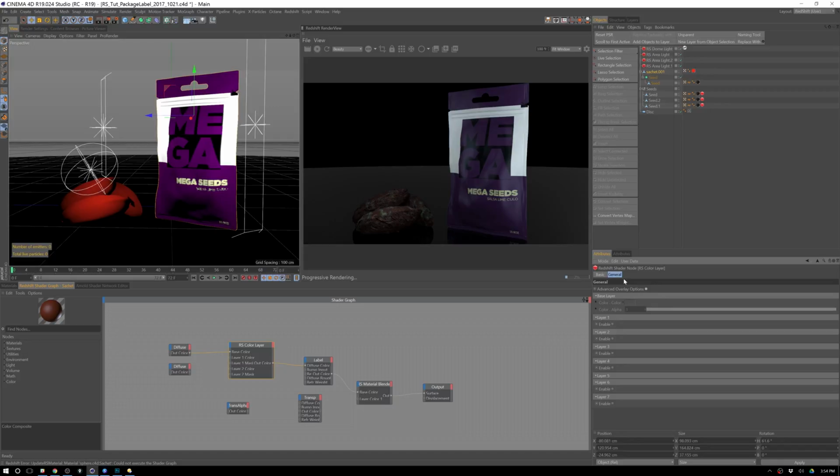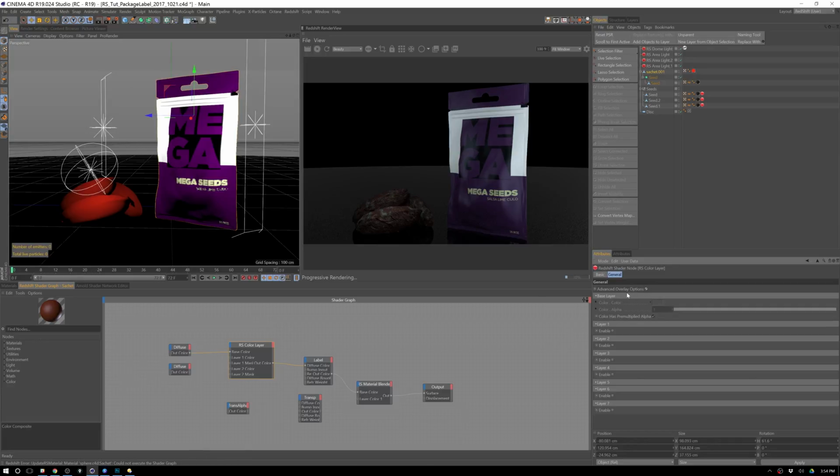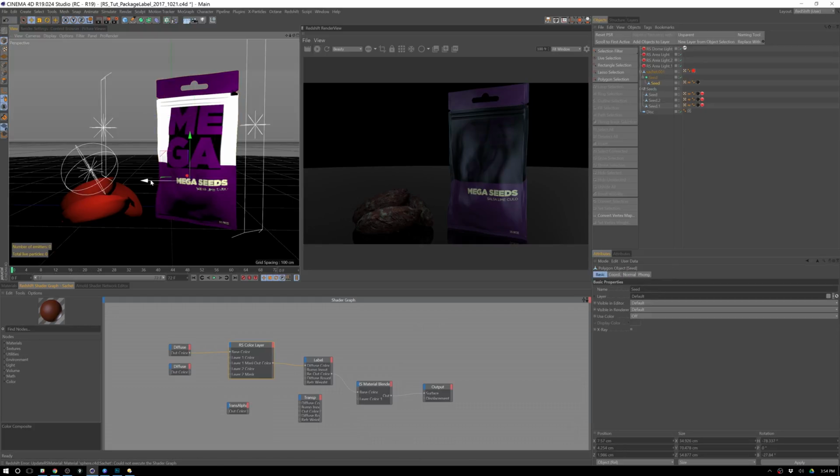And so when you initially bring in an RS color layer node, it's going to look exactly like this when you hook it up. And you want to check this box here that says advanced overlay options, and you'll get this pre-multiplied alpha. And we're going to uncheck that to get exactly what we want. And so now you'll see it takes all those white areas and turns them into a proper alpha. And knows now that this is actually a straight alpha instead of a pre-multiplied alpha. So that's looking good. We've got all that exactly how we want, except it's not actually transparent. We can't see that there's actually one of these seeds inside.